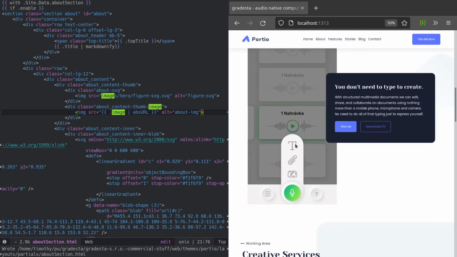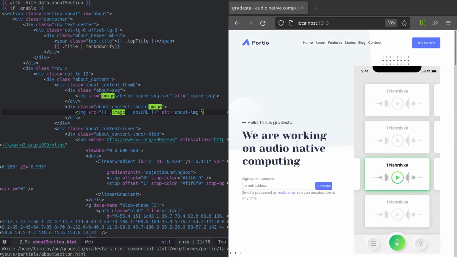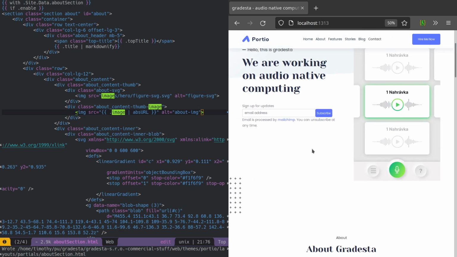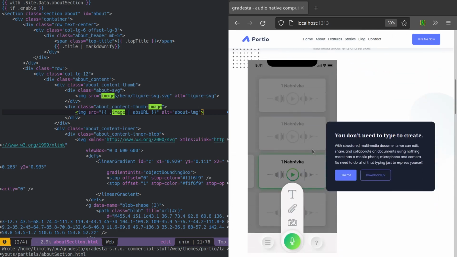So I've added this new section. You don't need to type to create.